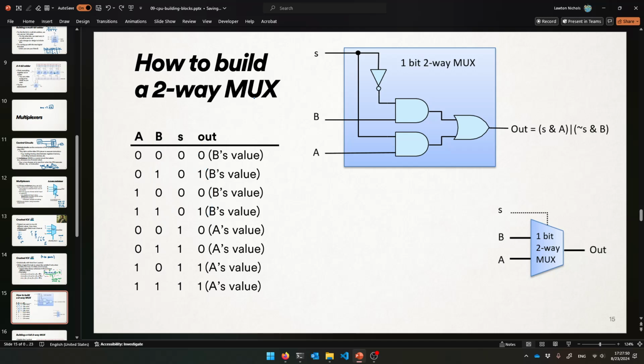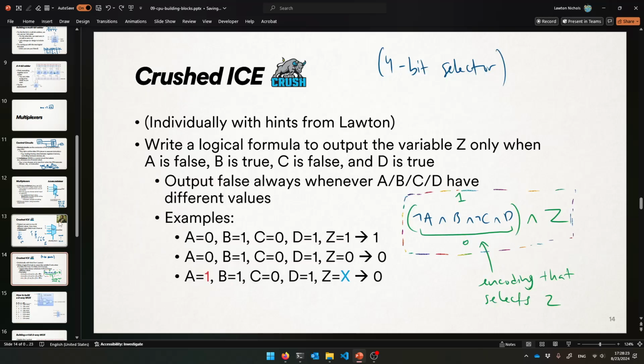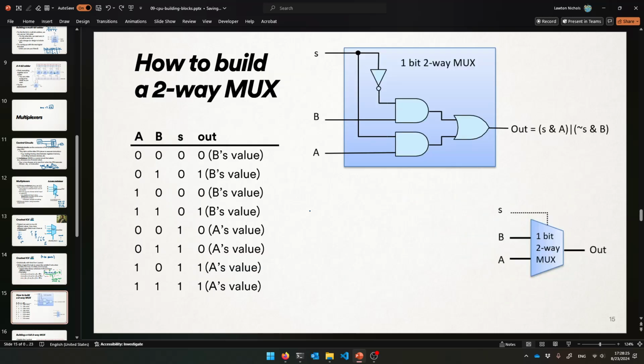And then when the selector is a 1, I want to preserve A's value. That's what I want to pass along. That's what I want to multiplex over. So when S is a 0, I want to take B and make that the output. When S is a 1, I want to take A and make that the output. All right, so let's try and build this idea. Technically this is just a truth table, so you could figure it out, but this idea generalizes better. So when S is false, I want B's value. Using this idea, how do we encode this? When S is false, so when not S is true, I want to preserve B's value.